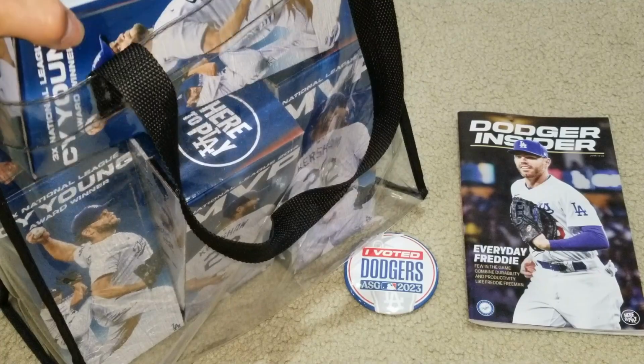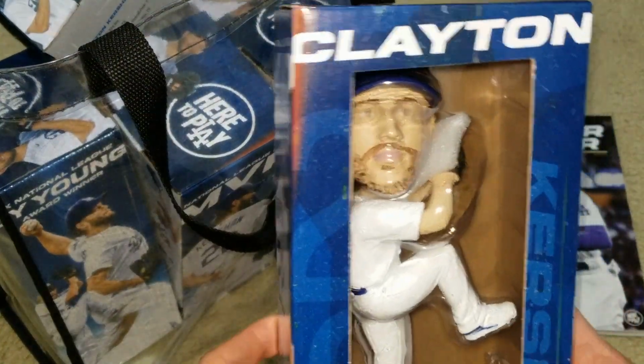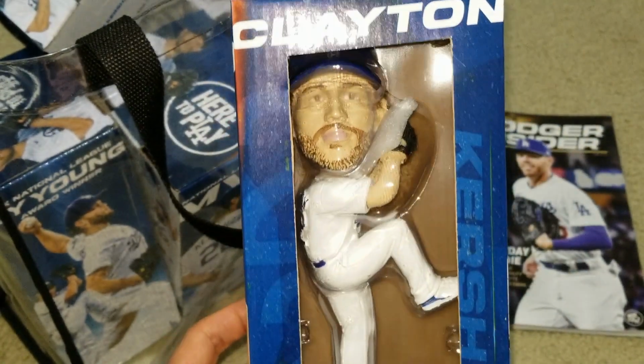Today I'm going to unbox this. This is the Clayton Kershaw bobblehead. It's the stadium giveaway free gift.